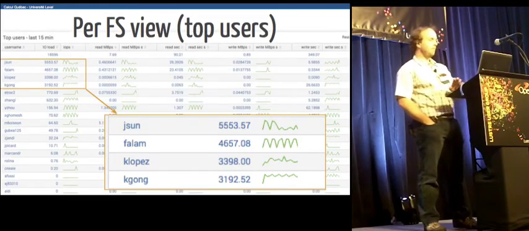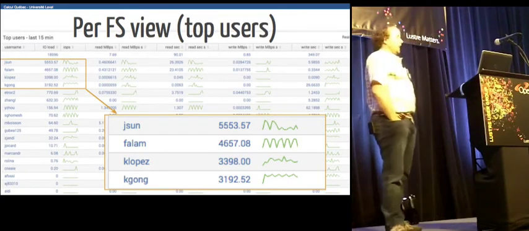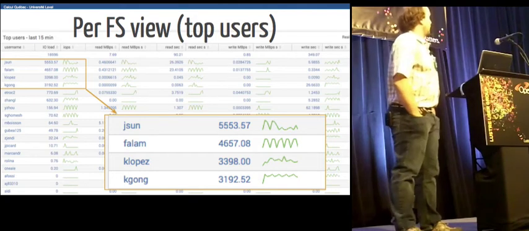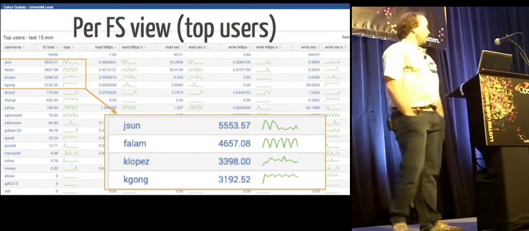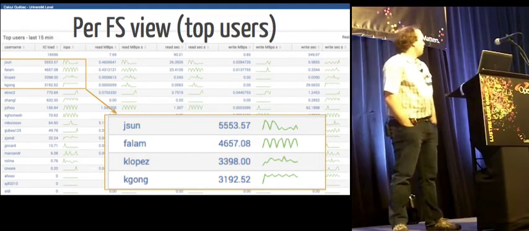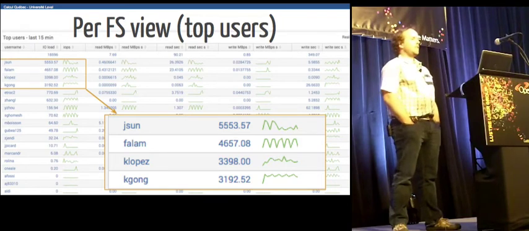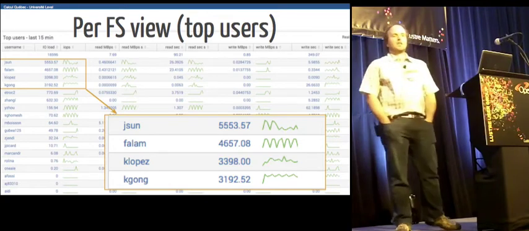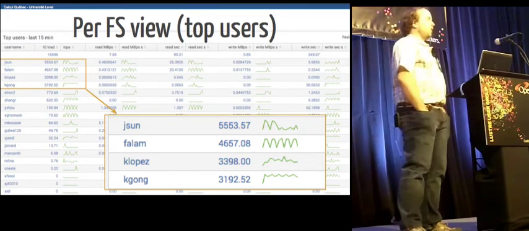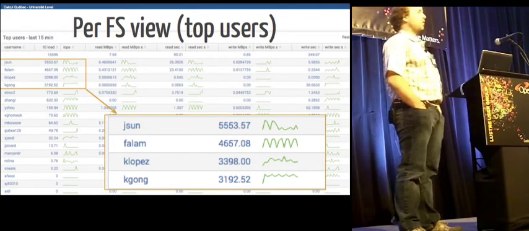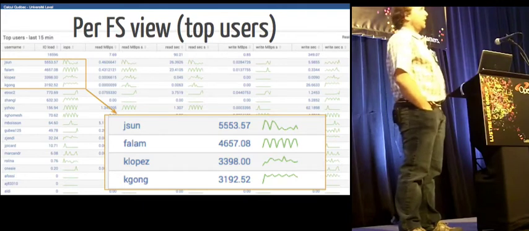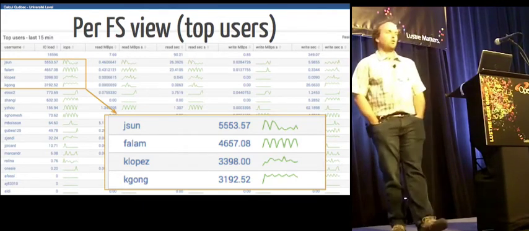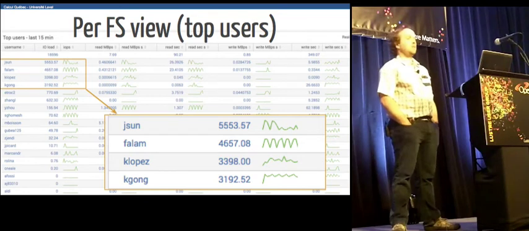And this is one of the most interesting views that we've made. Earlier, a couple of minutes ago, we saw the top Lustre clients. This is the top Lustre users, basically. So this is a 15 minute view of the jobs on the cluster. Those are the jobs that were generating the most IO utilization in the past 15 minutes when the snapshot was taken.